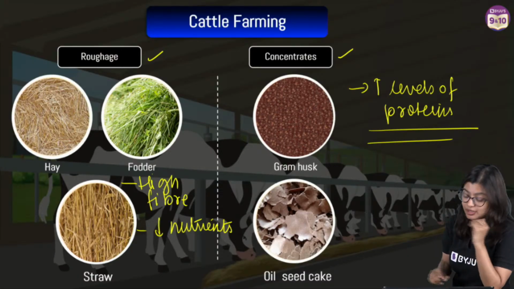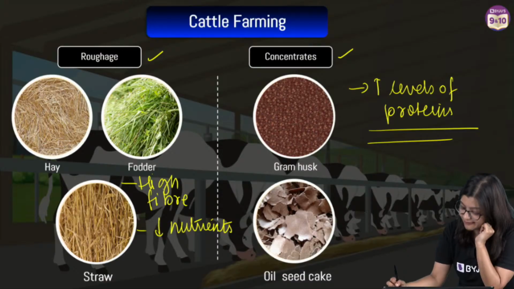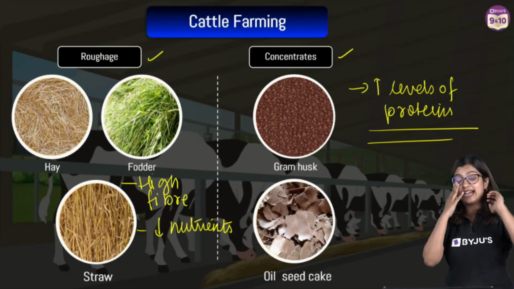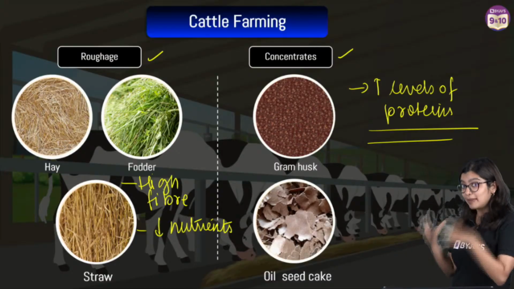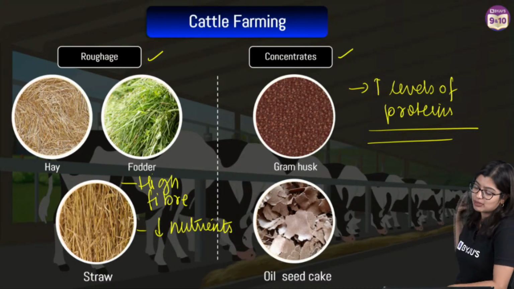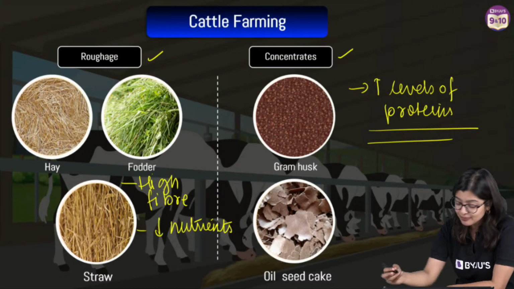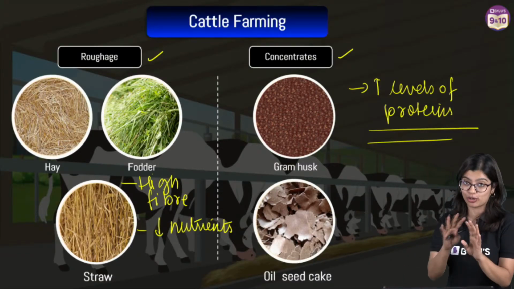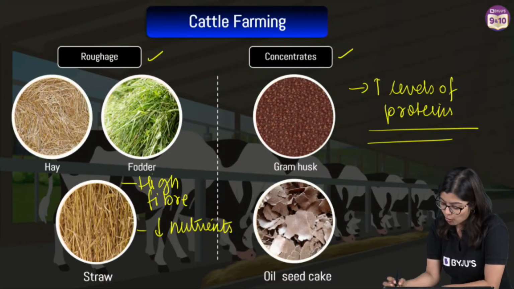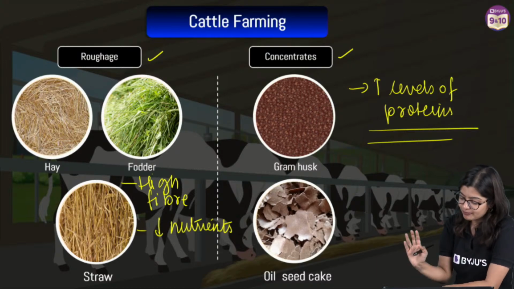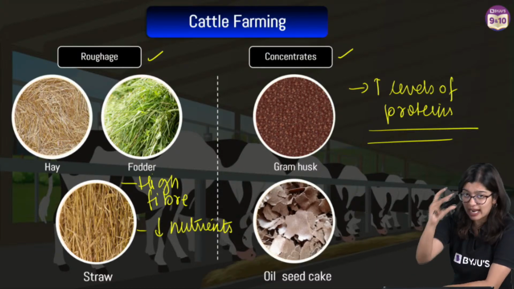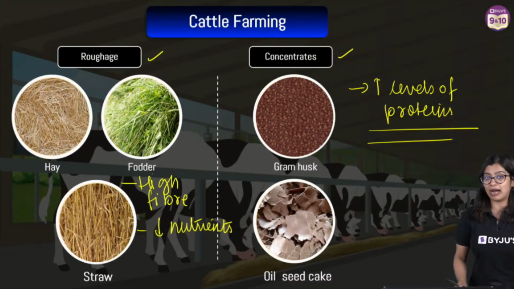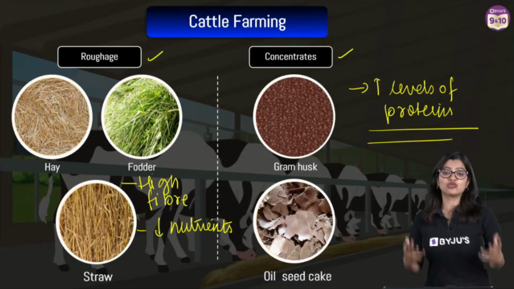and other nutrients will be there, which is why animals are given a diet wherein there is a mix of these in such a way that enables them to produce more milk, right? Not get more milk, but produce more milk. So if their diet includes these two, and if they have a balanced diet, they're able to produce more milk.